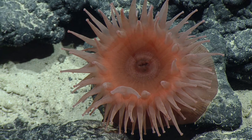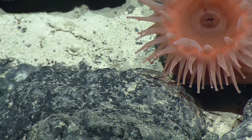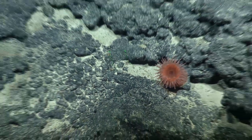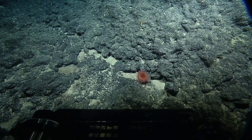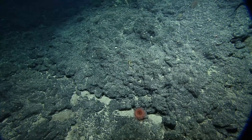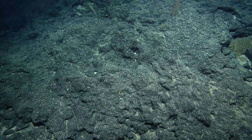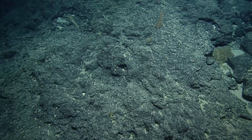Sebastian, you should throw in some trick questions. Because I know this is not a brisingid. This is an anemone? Yeah, that's an anemone. There actually is a trick question I could do with that. There are some anemones that we've seen that have white tips, and those aren't anemones technically. What? So I was wrong. Well, this one's an anemone. But some that we've seen in the past were not anemones. They were corallimorphs. It's a very, very minute detail.